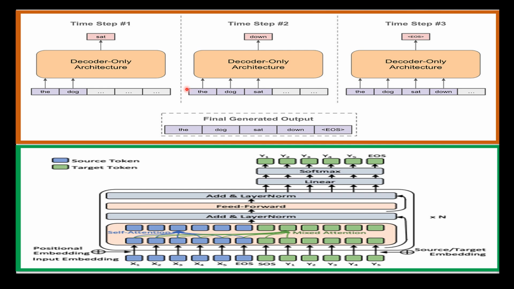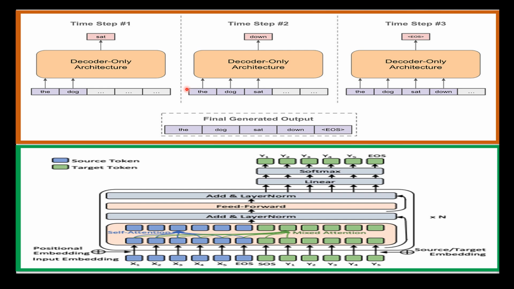Now these decoder-only large language models are another type of machine learning model which is specifically designed for processing natural language text, and these models have an architecture that focuses only on decoding or generating text, which makes them efficient and effective at producing human-like text. Think of it like a language generator. You give the model a prompt and it generates a coherent response. Now this decoder-only large language model works in a similar way, but it takes a sequence of words or a prompt and generates a sequence of outputs, or the generated text.